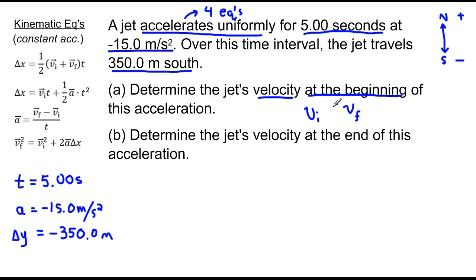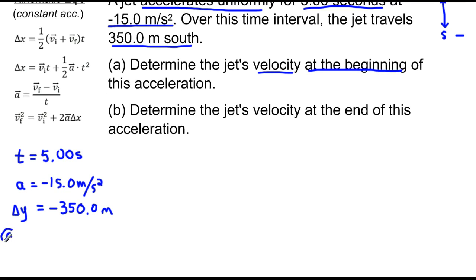Alright, part A was, what was it? Determine the velocity at the beginning, that's VI. Part A says find VI. So A is V, the initial velocity equals, question mark. I'm not going to write the arrow. I could if I wanted, but I'm just not going to write it. The context here is enough. If you don't write the arrow, the context is still sufficient to indicate we're talking about velocity, not speed. And part B says, determine the jet's velocity at the end. At the end, so that's the final velocity because it says end. And again, I'm not going to write the arrow. That's perfectly fine. You don't have to do that.